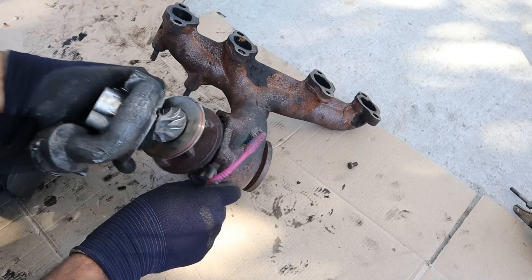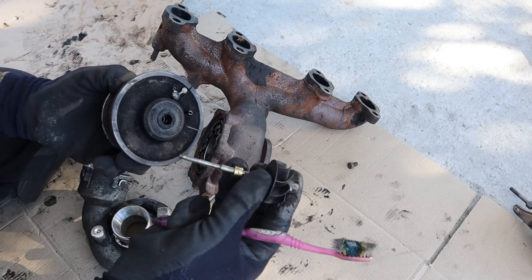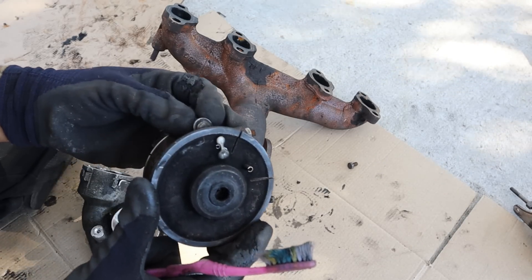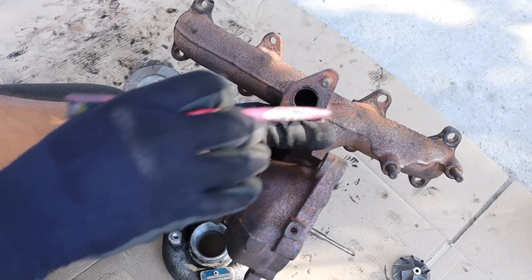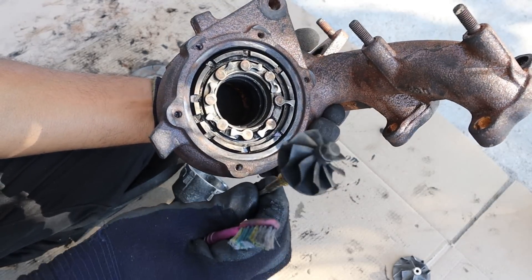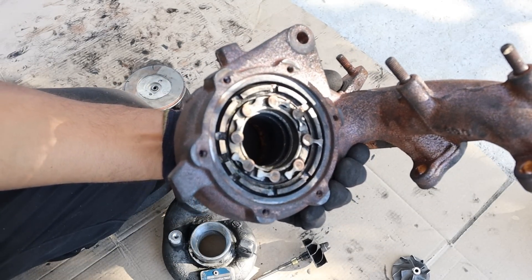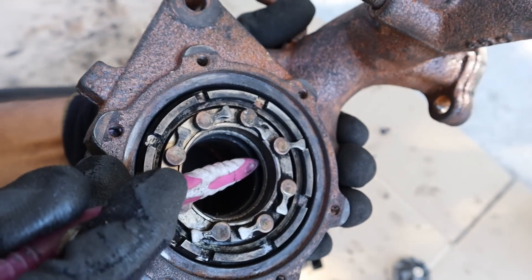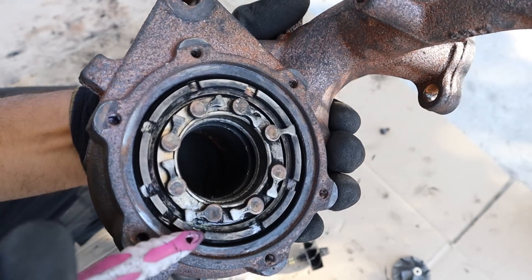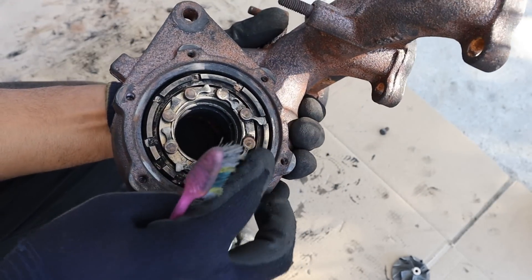Taking a look inside, this is actually a variable geometry turbocharger. We've got the exhaust turbine wheel and its bearing, plus a little pintle that moves back and forth when the linear actuator moves it. All the air is collected in the region of this turbine housing where the turbine itself sits. You can control the angle at which the air hits that turbine by controlling these little vanes on the inside — because this is a variable geometry turbocharger. When I slide this ring back and forth, the angle of that vane changes, allowing the air to hit the turbine at a different angle based on the position of the ring.